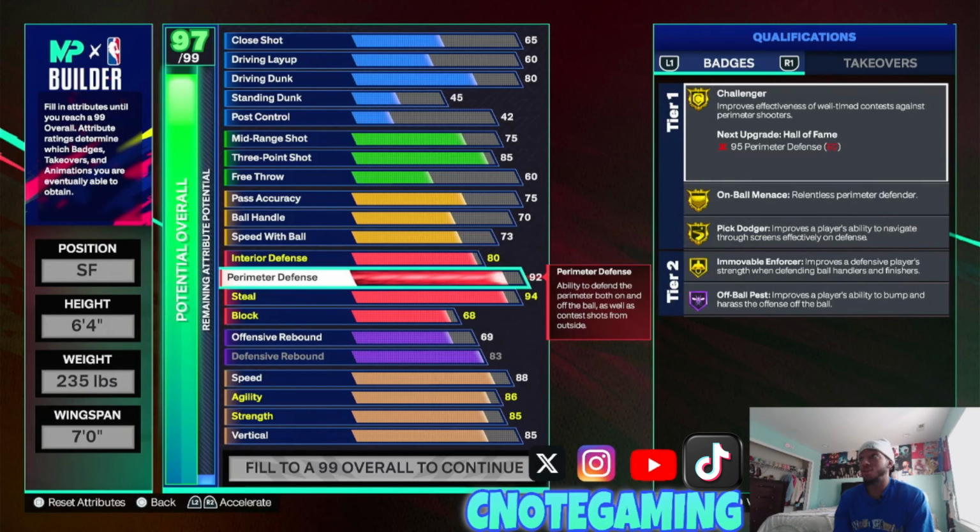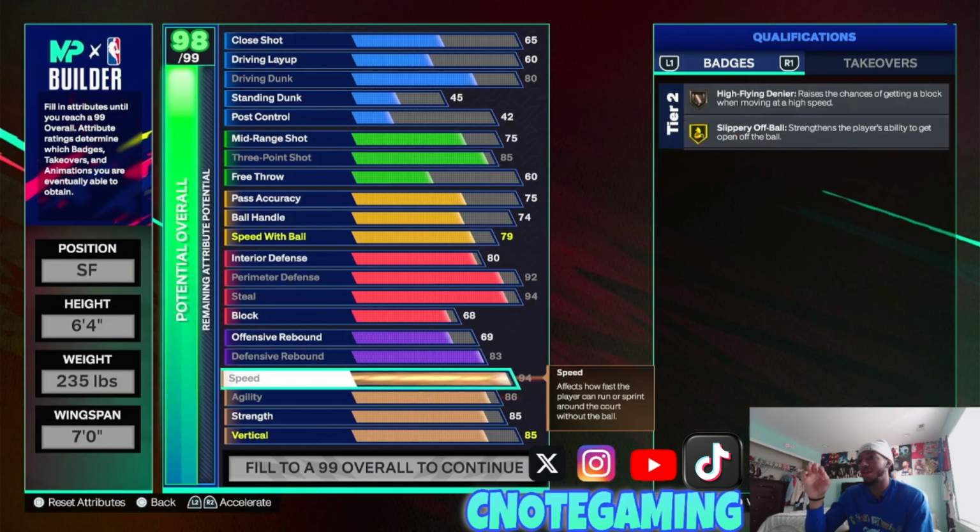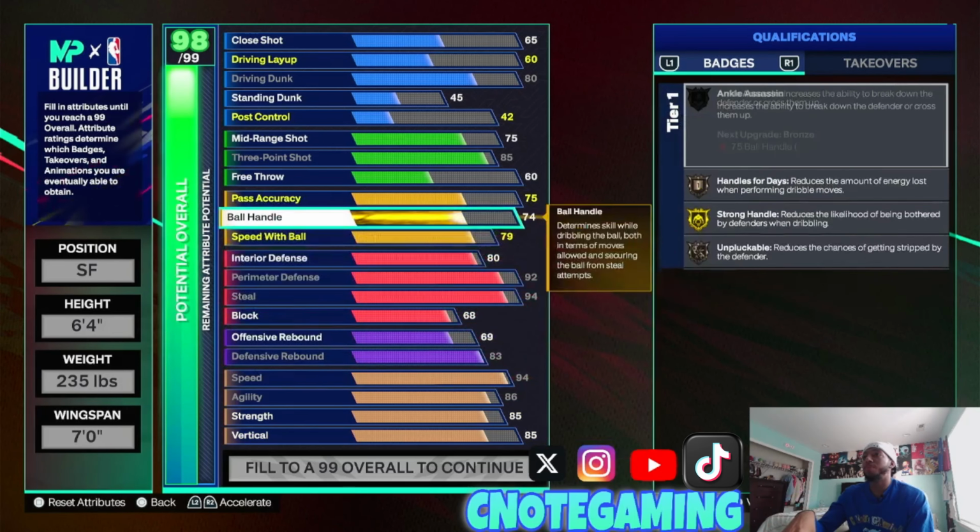So you can put this at gold to get, or 92 to get the gold challenger, gold on ball, and even move this up even more. Now you have a 94 speed. So if you're playing threes, that 94 speed is going to be a lot more helpful than the 85. So you can play around with the build how you want to.